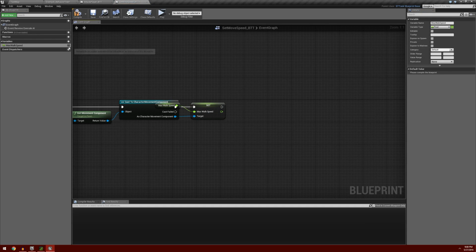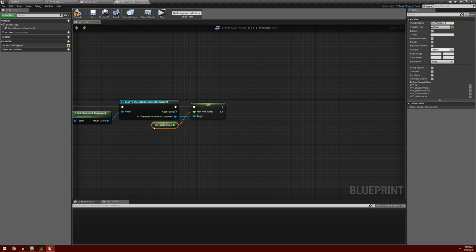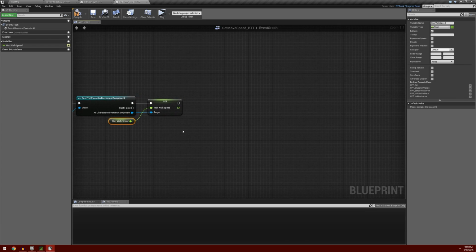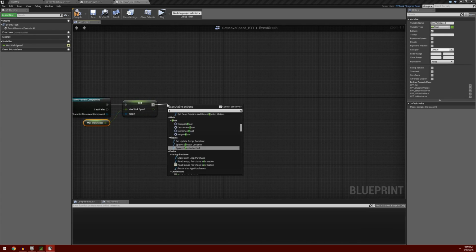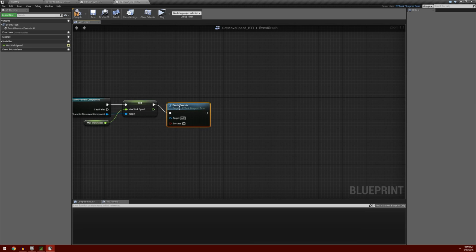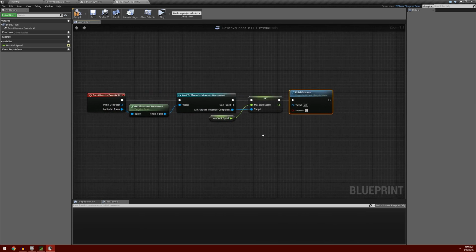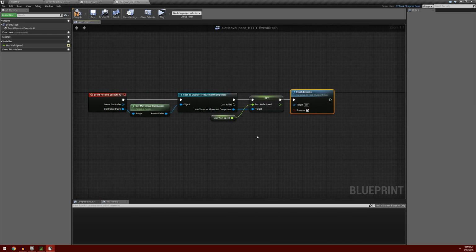And then I'm going to click on the eye to make it public. And then finally, after we set the max walk speed, we're going to call a finish execute. And we want to check the success box to be true. And that's going to be it for setting our move speed.